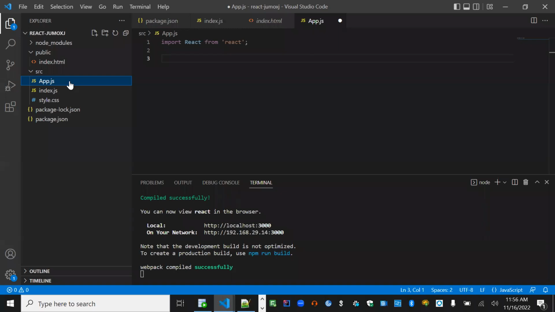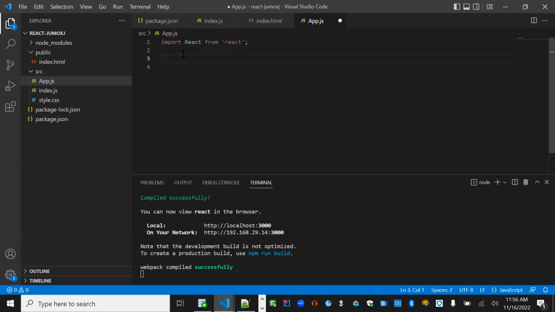If you see JSX code, it will appear to you more like normal HTML, but a little bit different from HTML. Actually, JSX is just sugar coated HTML, but it's actually JavaScript. Whatever code you write in JSX, it looks like HTML, but it's actually JavaScript.